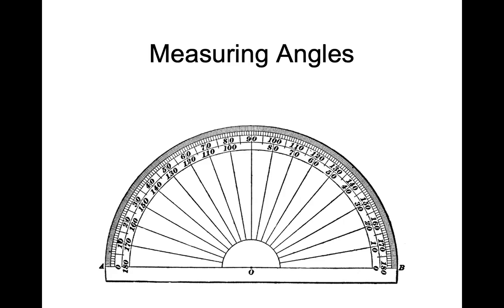The process starts by looking at the angle and asking yourself, is it a little or is it a big angle? If it's a big angle, you're going to read the big numbers. By big, I mean like, in the hundreds. If it's a little angle, a double-digit number, you're going to read the double-digit number. Does that make sense? The number one mistake kids will make when they're measuring with a protractor is they will read the wrong scale.